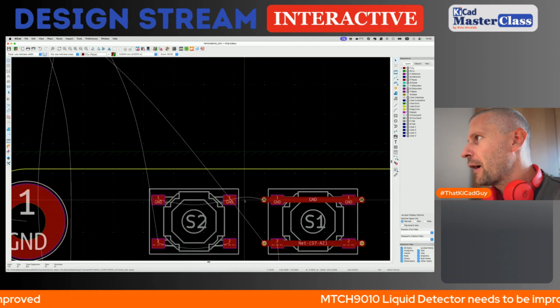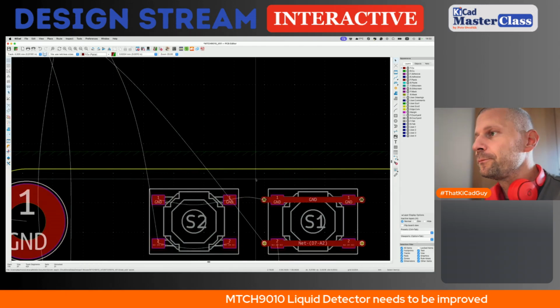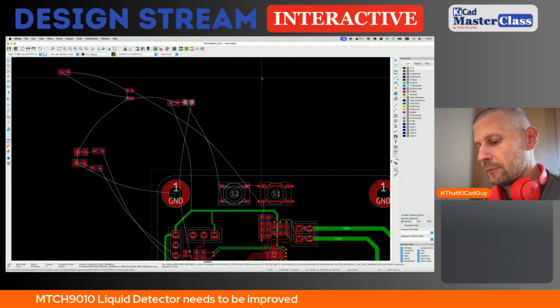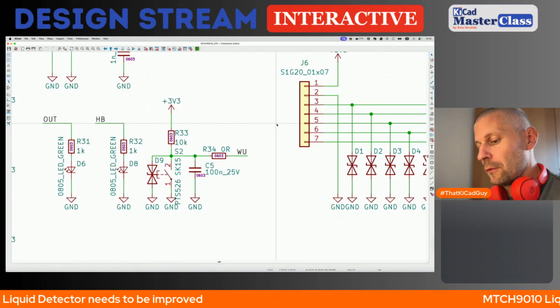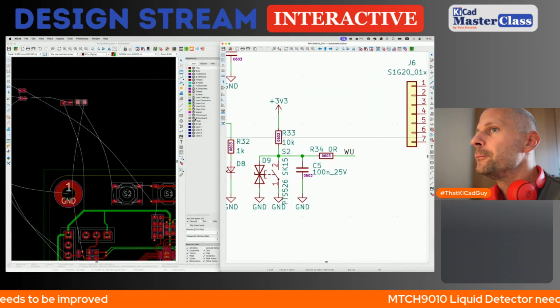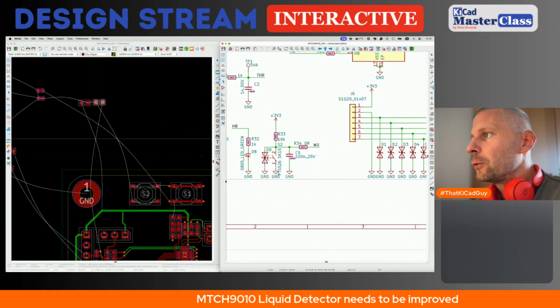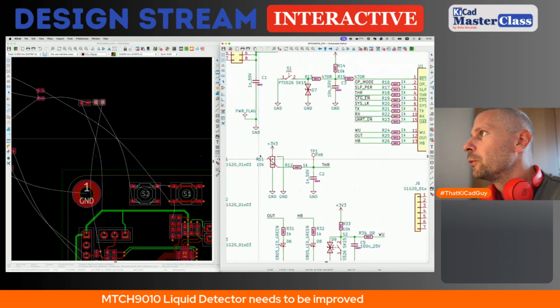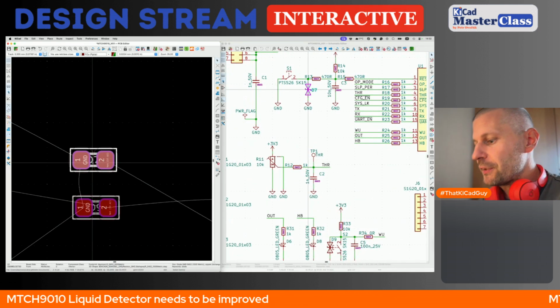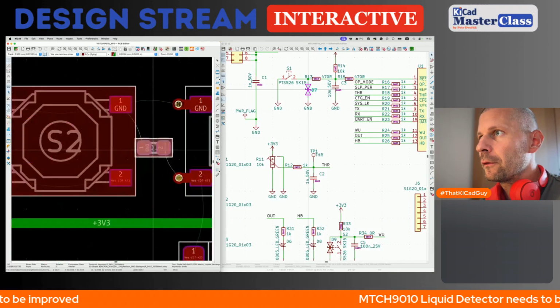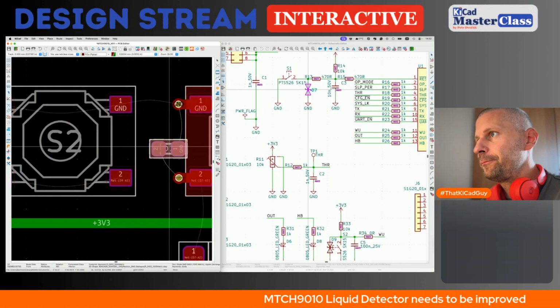Okay, I want to place the ESD diode for the reset, for instance here.